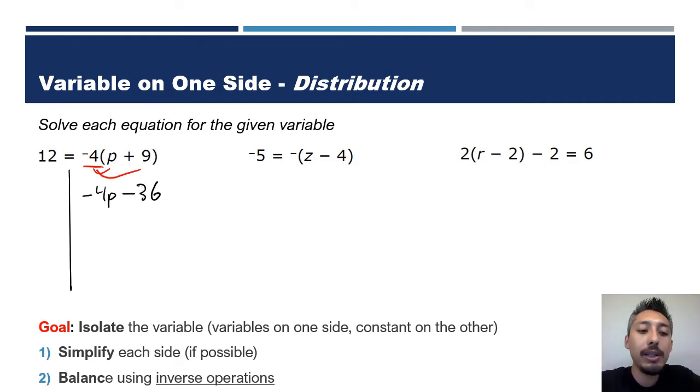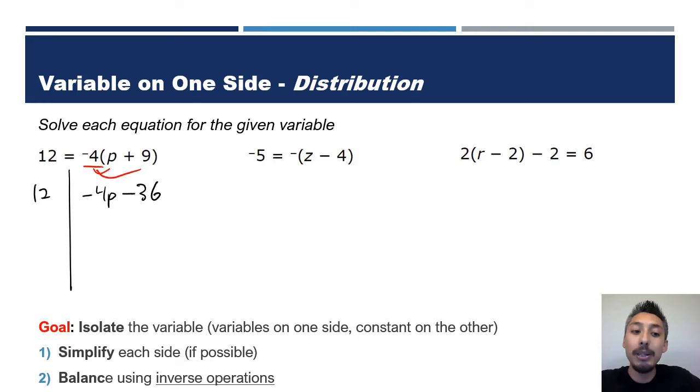On the left side, we didn't do anything, so let's just go ahead and bring down the 12. Next, let's just ask ourselves, can we simplify this even more? Again, the 12 on the left side is just a 12. We can't do anything with that. And on the right side, we can't simplify this. The negative 4 has a p, so it has a variable, and then the negative 36 is just a constant. It's a regular number. They're not like terms. We can't simplify anymore.